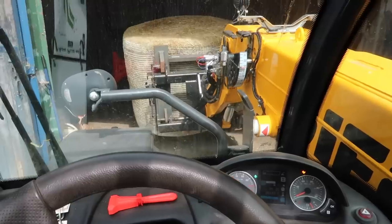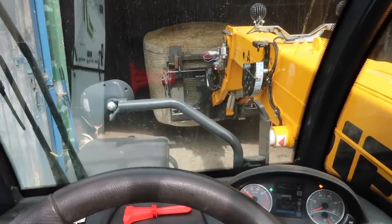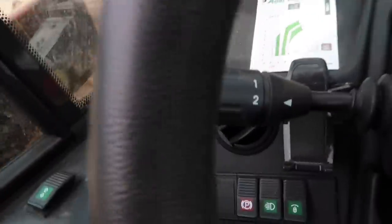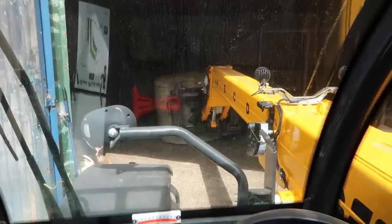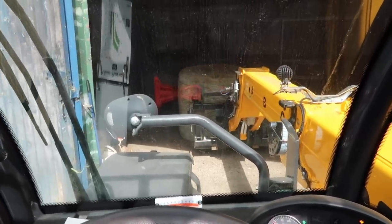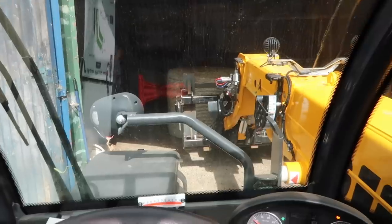Obviously having a 4-ton lift, it's considerably more than the 526, so it's a bit unfair to compare it to the 526. But it is a 4-ton machine, which is quite nice. I like the gearbox on the Dieci so far as well. The gearbox is really nice. It's a hydrostatic system, and you've got a high and low range there. So I'm just dropping it into the horse's yard, and hopefully the bale will just stay in there. Lovely.